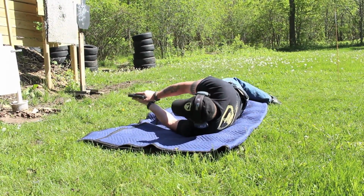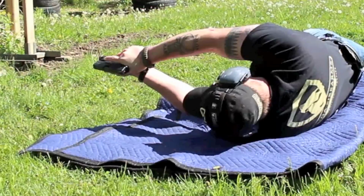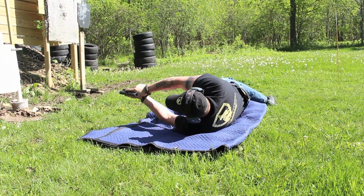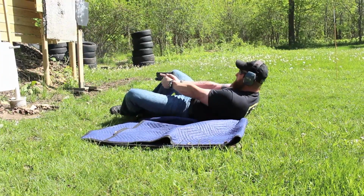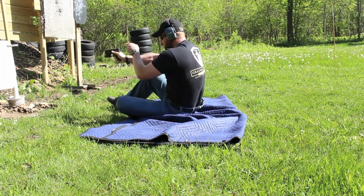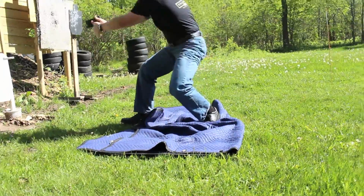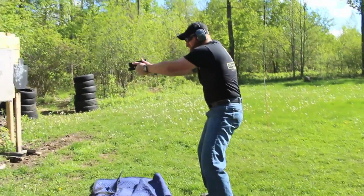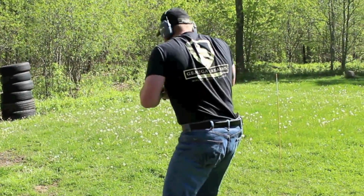Maybe I got to get underneath a car. Maybe I got to get all the way down around something and shoot from a strange angle. That's all fine. I may need to rotate into a more prone position. Okay, maybe I got to sit up. The key here is I'm keeping my gun downrange at the threat. From here, I'm going to step back and continue. If I'm at the end here and my threat is down, I can now scan and assess.